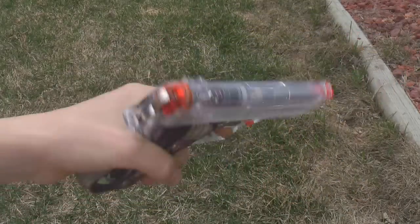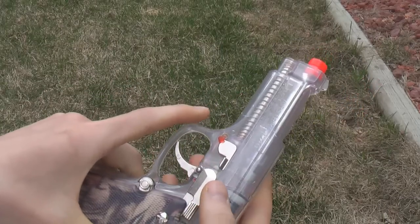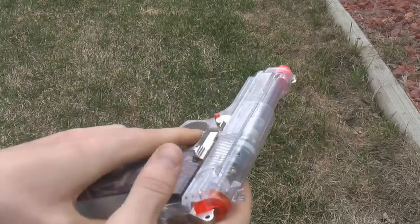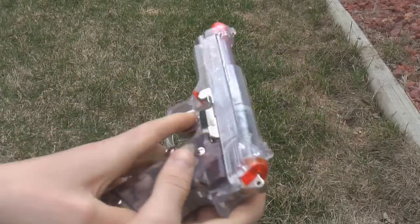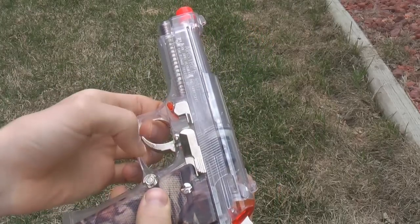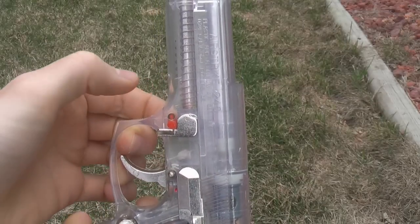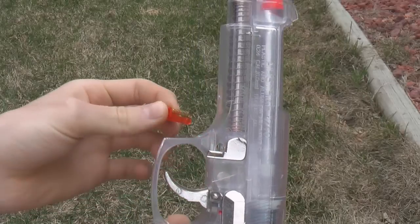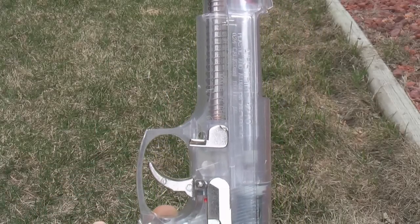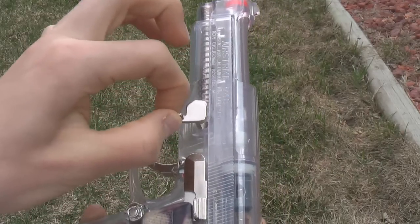The other thing I'll show you is field stripping your gun. Basically, say you get a jam that you can't clear up — with a lot of other guns you'd have to take the whole gun apart. With this one, you just push this orange thing here and this thing should tilt over 90 degrees, then your orange thing will come right out the other side. Keep this handy because you'll need it when you're putting it back together. Then you can just pull this thing out like that.